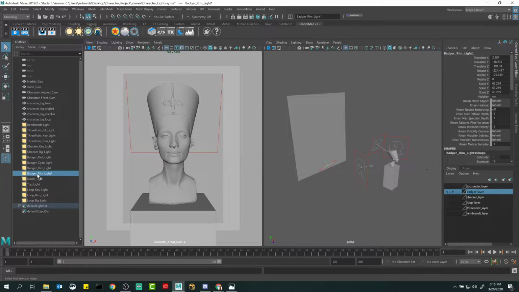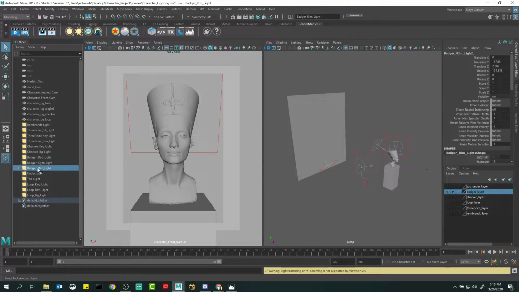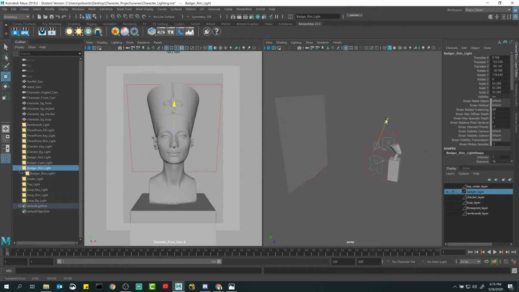If you accidentally drag on another thing, when it turns to a box, that means you're putting it inside of it. So it's almost like this is a container for the other light, which means if you click on the rim light and hit W to move it, see how the other rim light that I just moved is now stuck inside of it? Watch what happens when I move the rim light. See how the other one's moving with it? Because it thinks these two are grouped together.